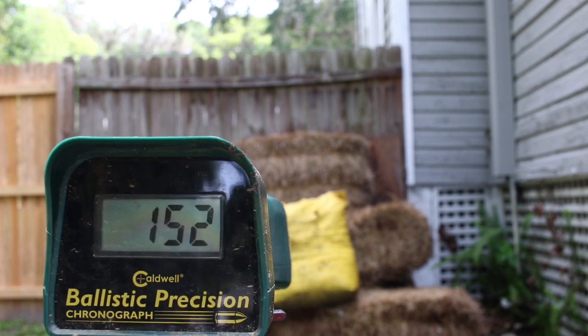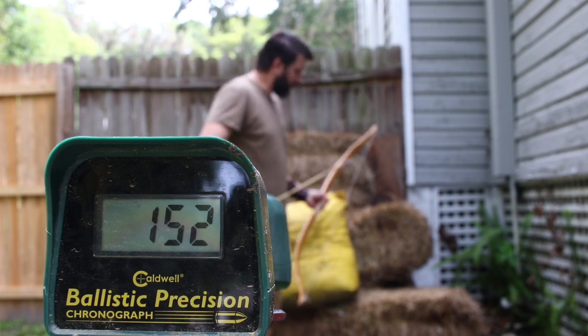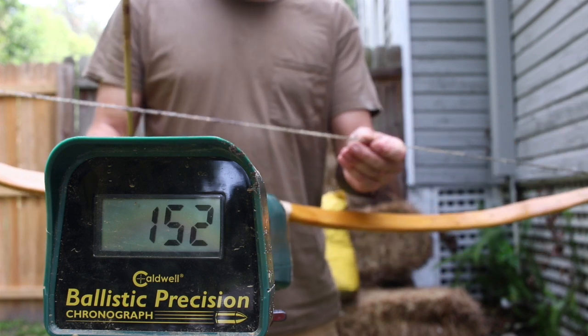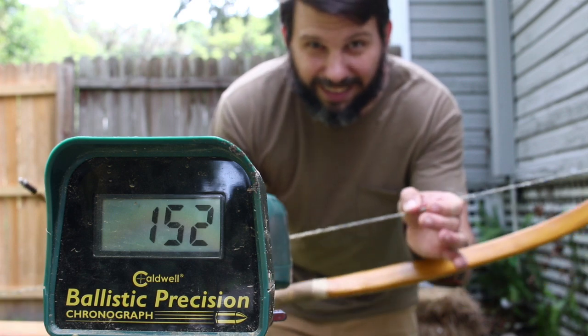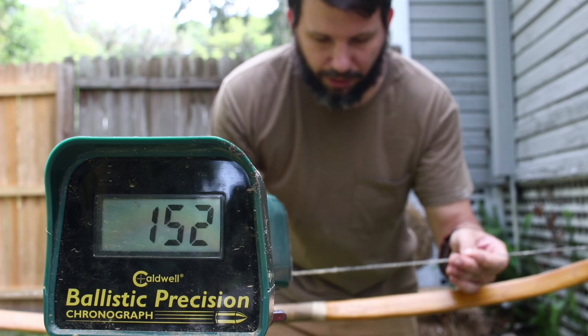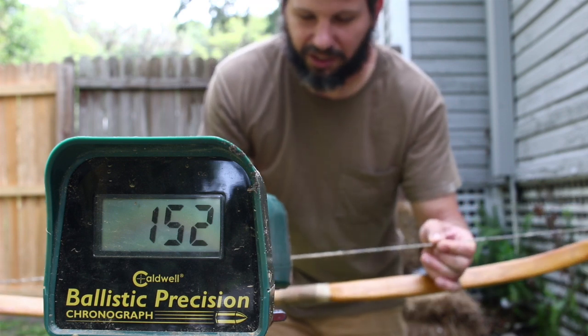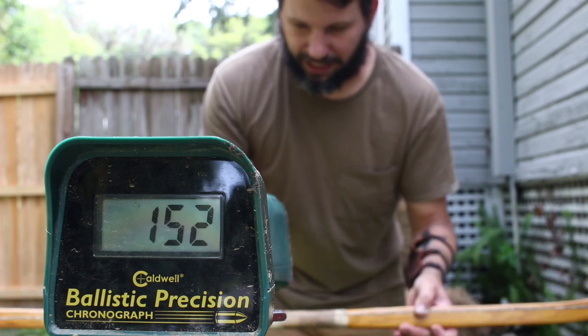152, a good average. Now what we need to remember about the sinew string, or another interesting fact, is that this is a very thin sinew string, so it's actually thinner than the Dacron string. I made one about as thin as I thought I could possibly go, because I wanted to see how far I could really push the performance of a sinew string once I saw that I wasn't getting the feet per second that I was looking for.